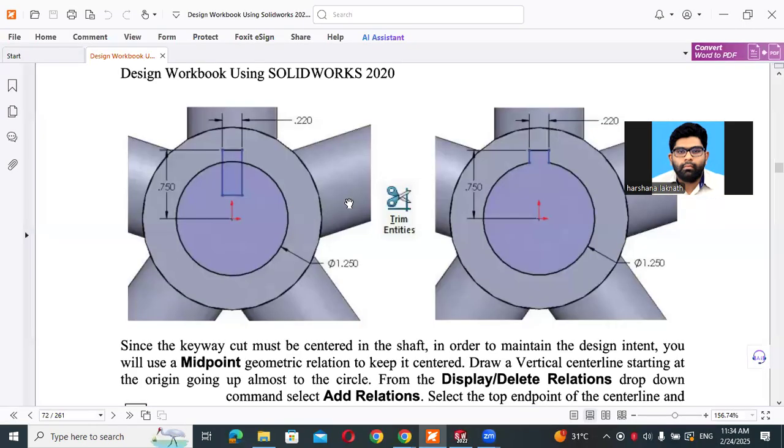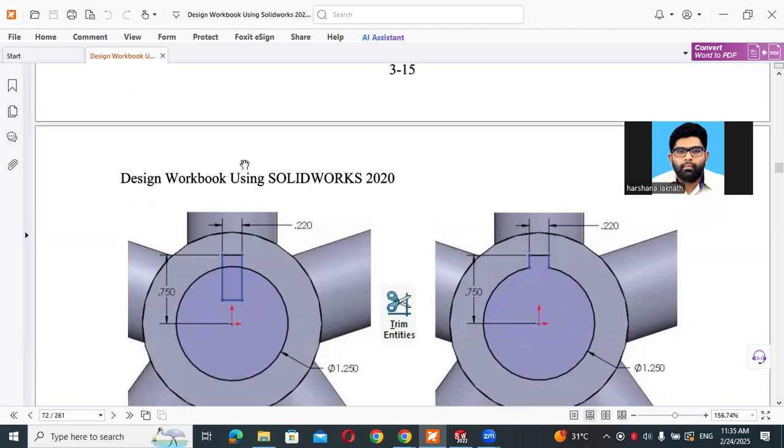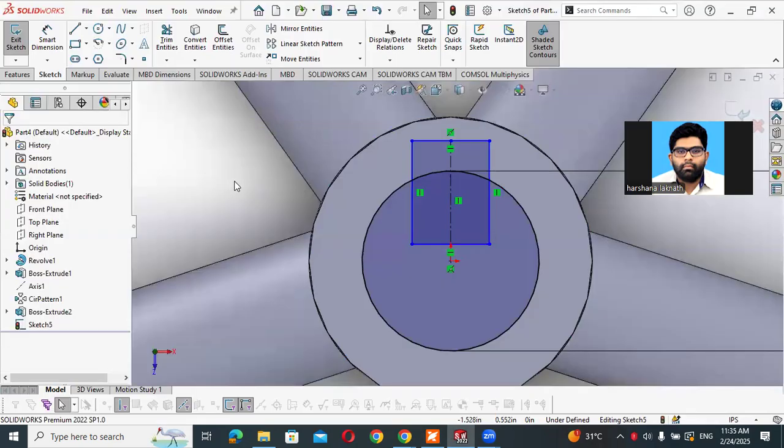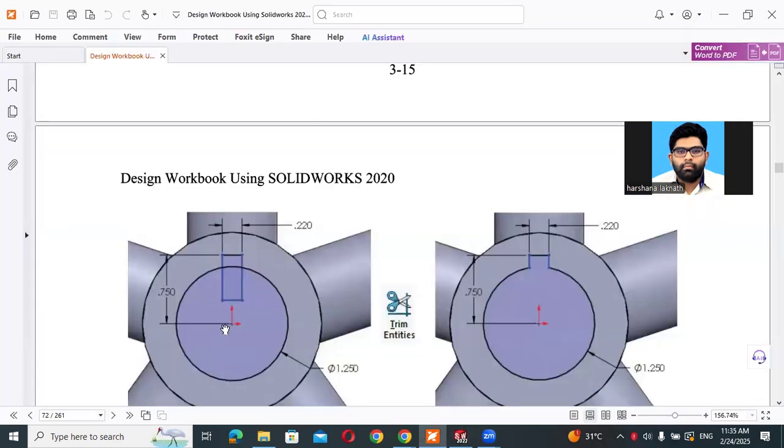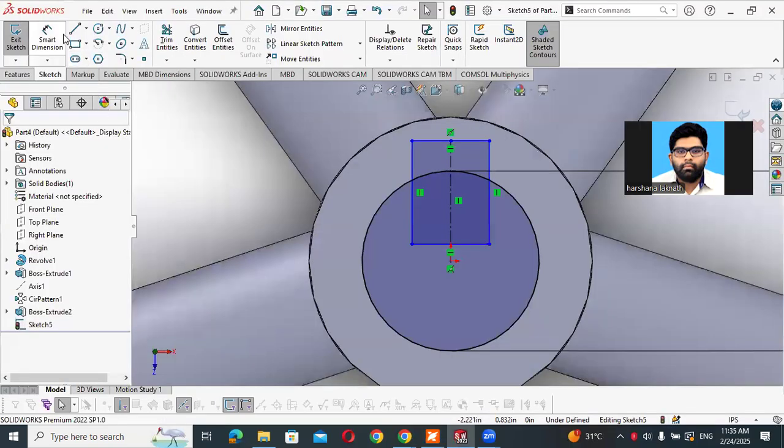So you have to give a distance of 0.75 and 0.22. Okay. So dimensions like that. So from origin to this thing. Okay.